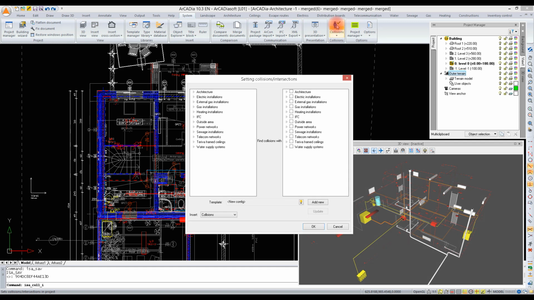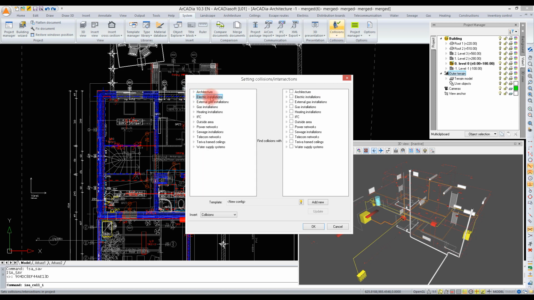Turning on the collisions feature opens a window in which elements are checked with each other. In order to check collisions for the entire project, it is best to choose the template whole, although, as I mentioned earlier, I do not recommend it. If we want to check particular elements, we select the elements from the list on the left and mark the second one on the right side.